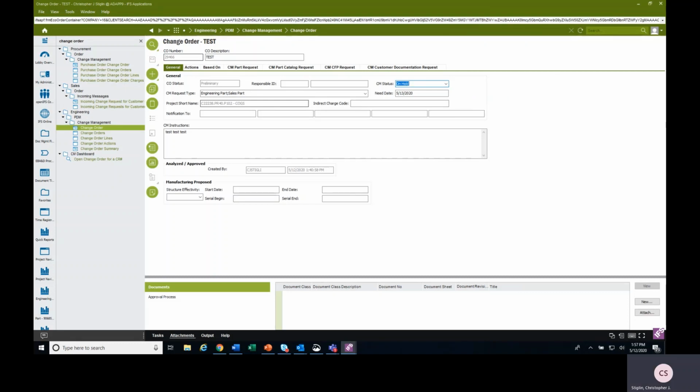If you need to cancel your request, please notify CM via email with the CO number and reason for canceling. The reason doesn't have to be detailed. It can be as simple as it being an error, or the part's no longer needed, or the program's no longer being worked. Whatever the reason, we just need a record from you as to why this request was canceled.